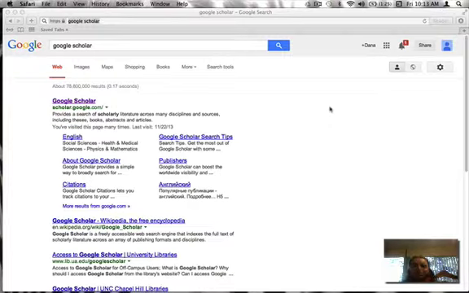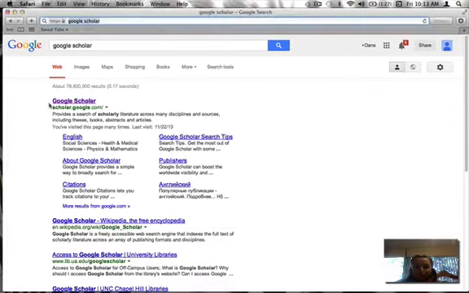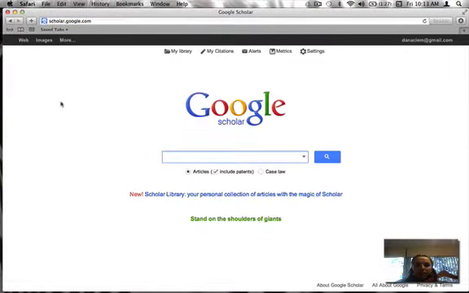Google Scholar. So if you go ahead and go to your browser, any browser is fine, I don't think it matters, and then you just type in the search for Google Scholar, and you'll get the results right here. And from here, you can just type in what you're looking for. The odds are pretty good, probably 85%. I'm 85% sure that most of your results are going to be scholarly and they're going to be peer reviewed.